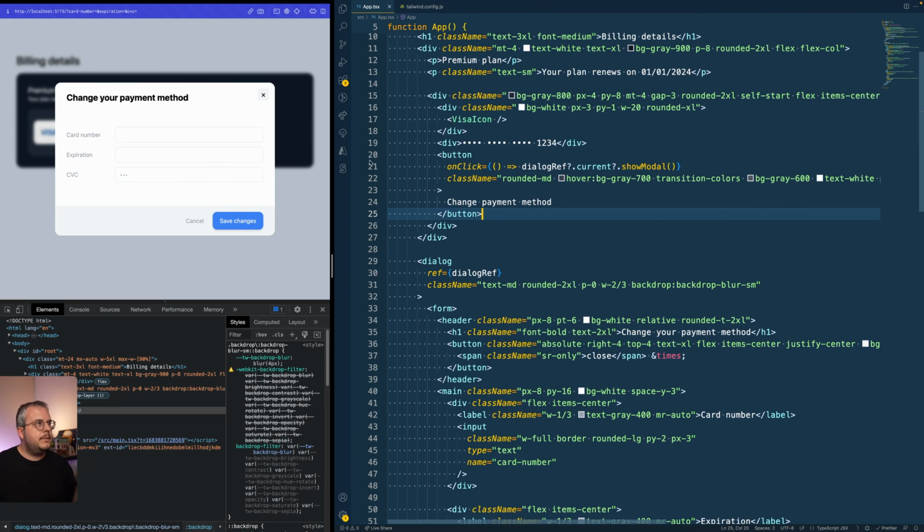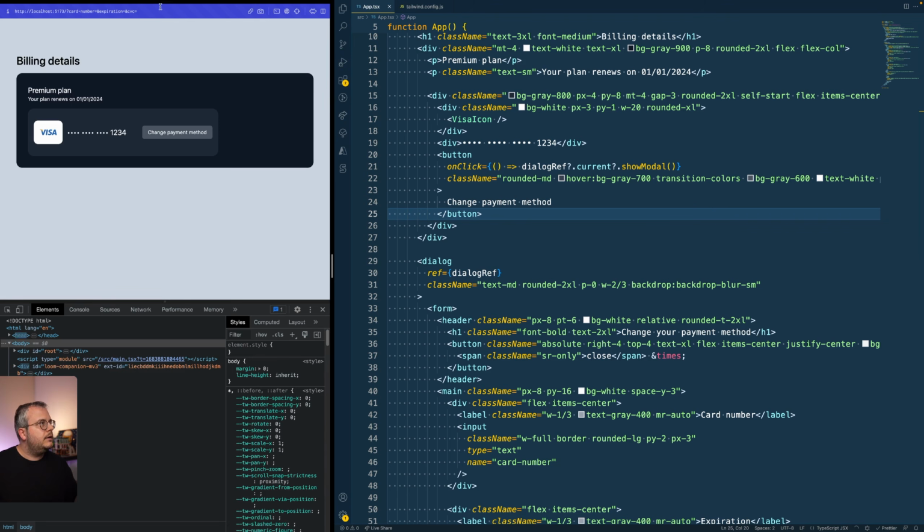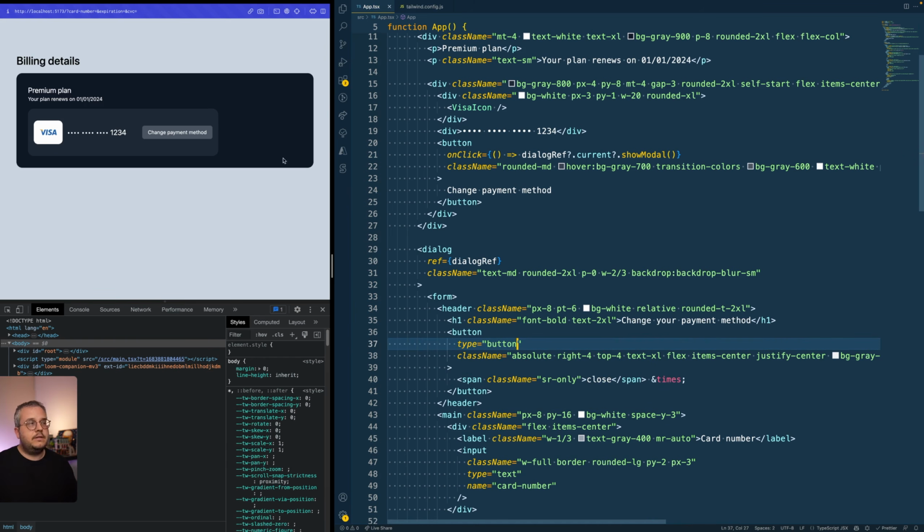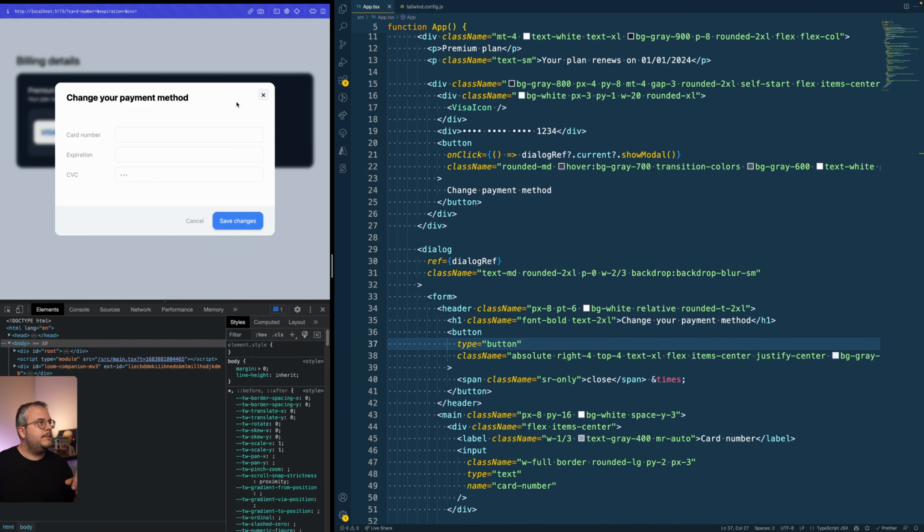Next is also making this close button work. Because if you look at the top of my browser and I click this button, you saw that line appear. And that's actually Arc showing you that the browser is loading a page. And it is loading a page because it is within a form. And by default, a button in a form will be of type submit. So it's actually submitting this form. We can prevent that by adding a type as button, because a button type will not submit a form. And if I then click, nothing happens anymore.